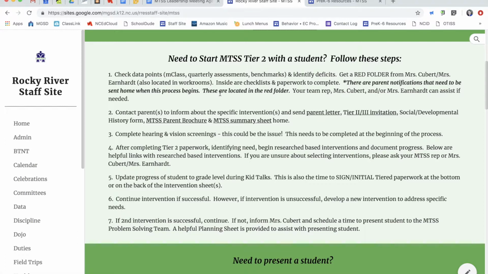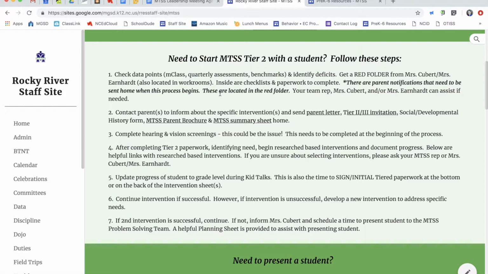You can always ask me, Mrs. Kubert, or Mrs. Earnhardt for a red folder, and they are also located in the workrooms, and all of that blank paperwork will be in those folders in your workrooms. Please ask for assistance with that if you need it.